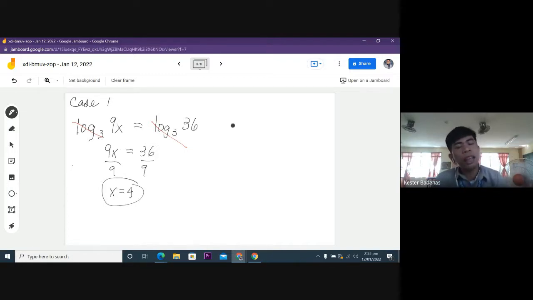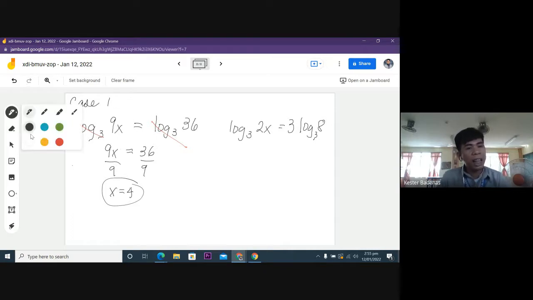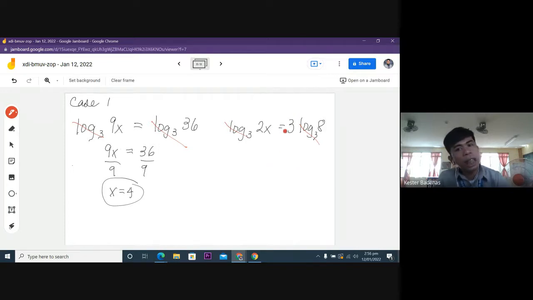Okay? So what if it has a numerical coefficient? Let's take for example. We have logarithm of, let's say, 2x with a base 3 is equal to 3 logarithm of 8 with a base 3. So, pwede ba namin yan i-cancel? Like tahasan agad cancel? No, bawal. Okay, bakit? Si 3 class walang logarithm. Hindi siya pwede cancel. Kung 3 logarithm din yung kabila, pwede. Ngayon class, anong gagawin natin na maging logarithm with the base 3 na lang yung naiwan?